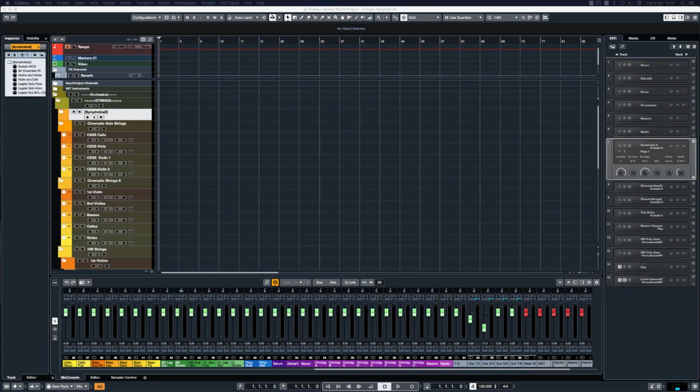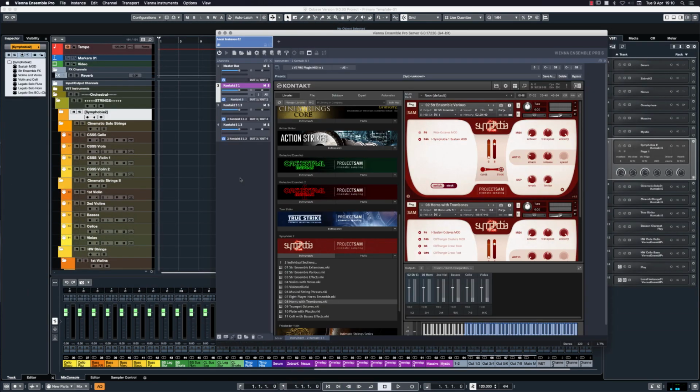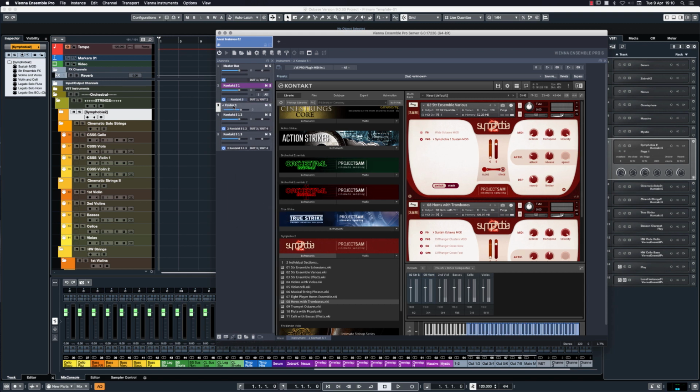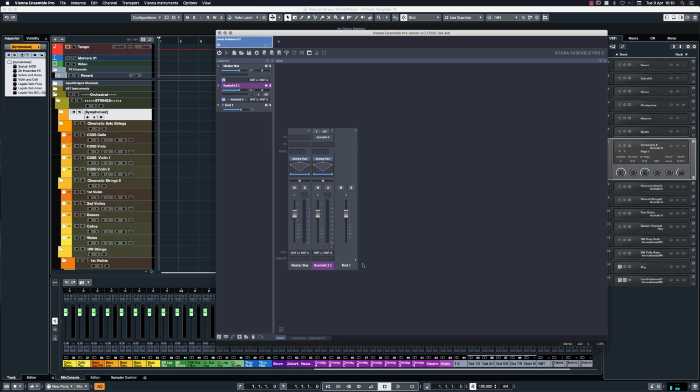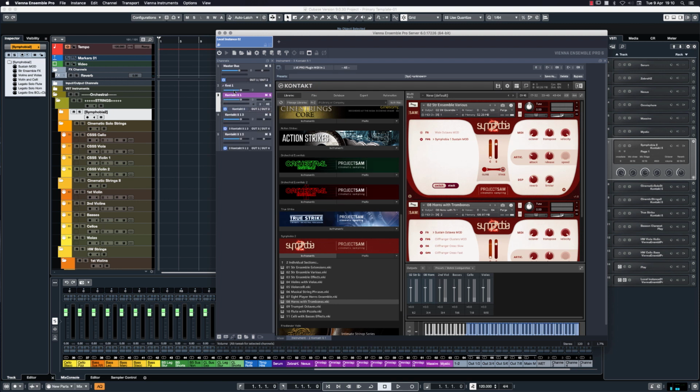In Vienna itself you can also use folders. So, for example, let's say that I'd added all the instruments I wanted on this particular instance of Contact, but I've got say 30 or 40 channels down here, and it's going to be a mess. What you can do is go Insert Folder, name it, and I'll say this is my first one. And you can say, right, okay, them 2 channels that I'm using, let's put them in there. And it also does that in the mixer, so you can minimize that. So you've got a folder now. There we go. So first one, ignore the master bus.